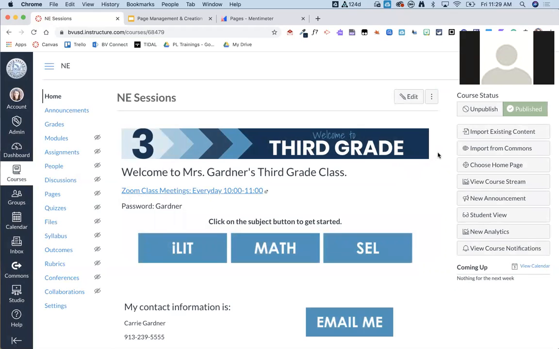So if you have the same assignment in 5, 6, 7 different classes, you can export it all at once? Yep. That is awesome because it's been a nightmare before. Yeah, it makes it super easy.